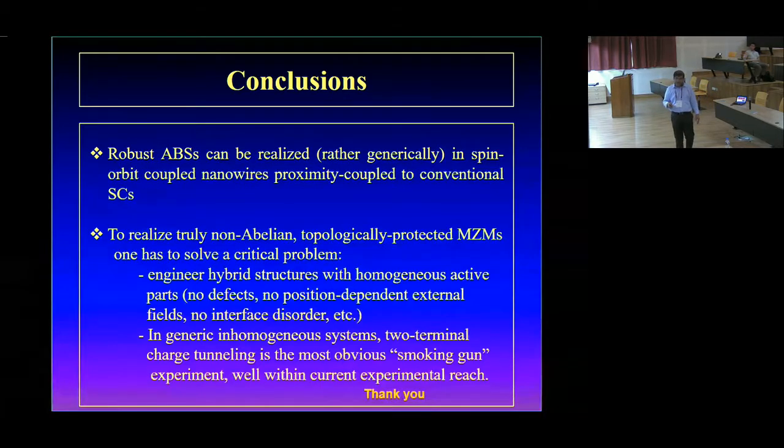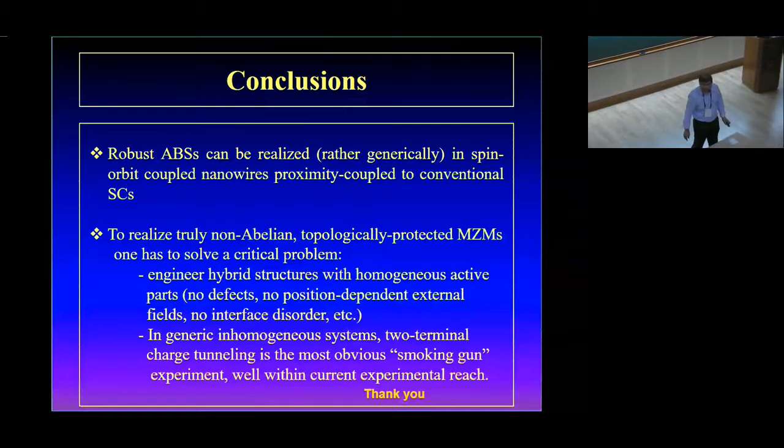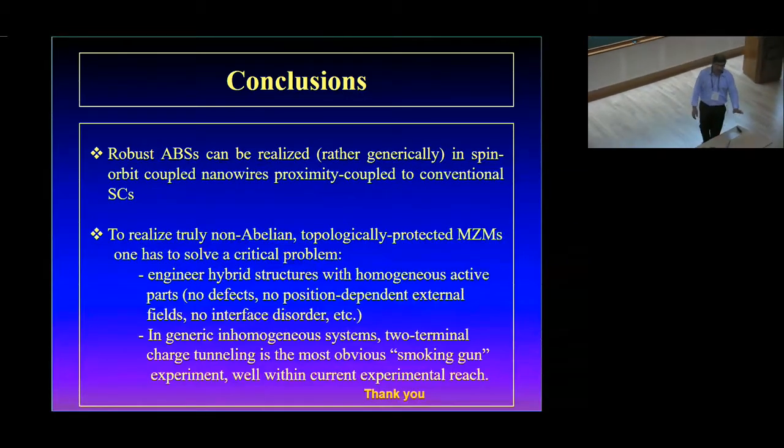In the absence of that, and short of a truly interferometric experiment, what you can immediately do within the current experimental capabilities, you take two-terminal charge tunneling as the most obvious smoking gun, well within experimental reach, and you can possibly conclude whether these objects that you are seeing are topological Majorana zero modes or some robust Andreev bound states. With that, thank you.